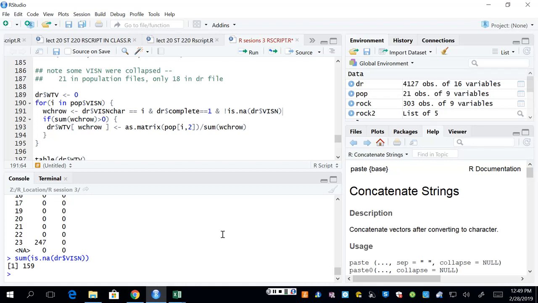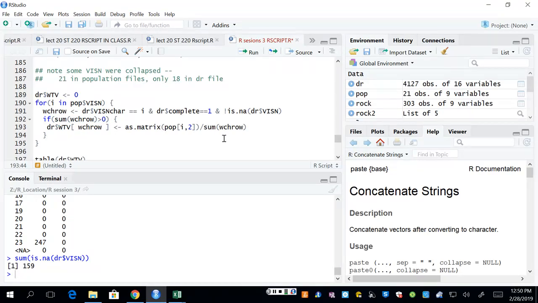There are 159 that are missing, so I don't want to use those. Now, which row is a true false, if there's anybody in that character. One thing that happened over time is there were 21 of these in the population originally, and then they reduced them to 18. They merged some. So the DR data set only has 18 levels. If I try to do this with one of these other ones, it runs into things. I'm trying to select rows when nobody has that value, and it gives me an error saying there's nothing like this. So if the number is greater than 0, then I'm going to change the weights.